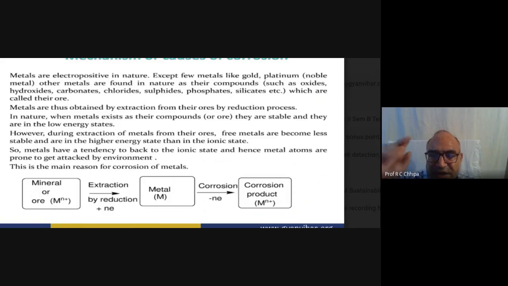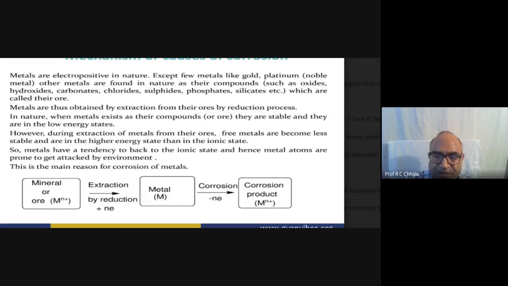So we want iron from its ore. Definitely, we need so much energy to be given, and then we can extract iron from magnetite, from its ores. Similarly, different ores are present and we want the metals. This process is called extraction, and the general term is metallurgy. Metallurgy itself is the process in which metals are extracted.